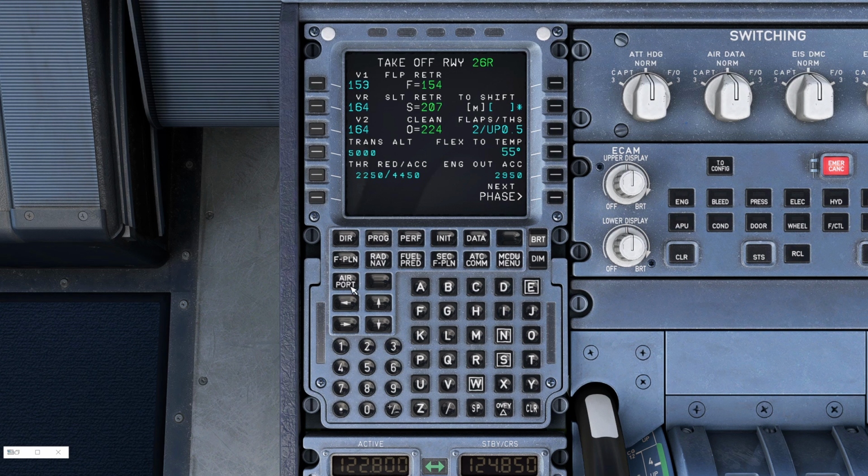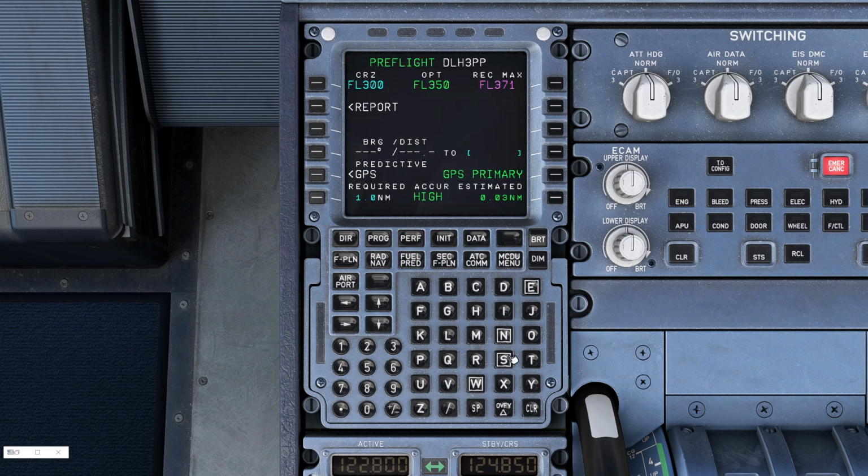Here for thrust reduction and acceleration altitude, NADP2 recommends 2300, 2300, and 3000 feet for engine out acceleration.